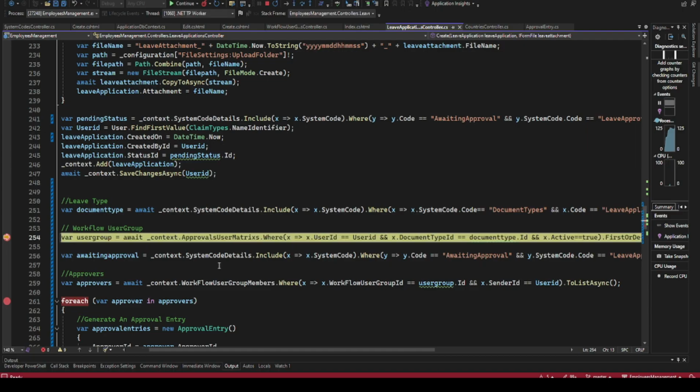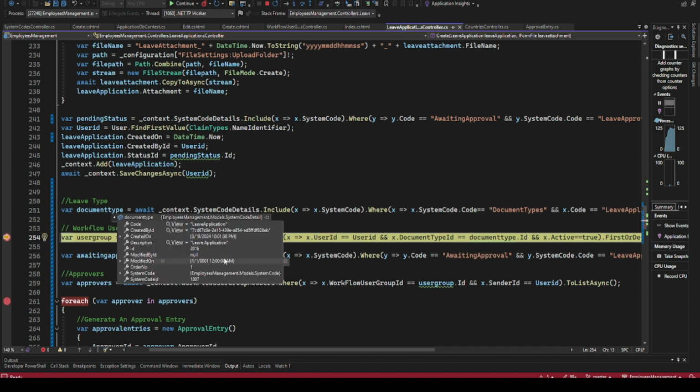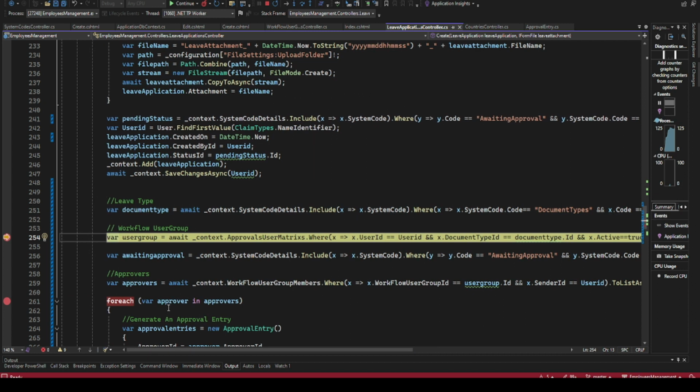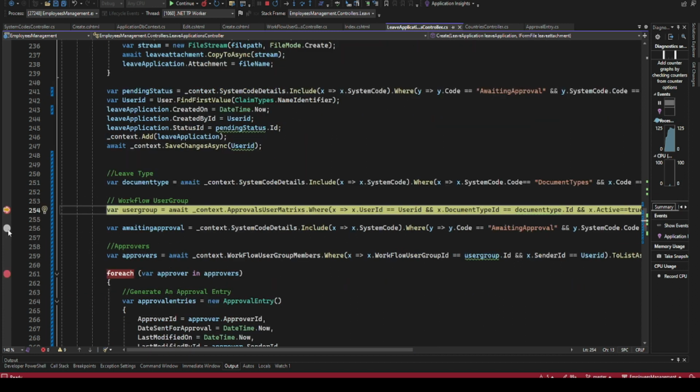If I save, you can see under leave, that is the document type. We have our document type, which is the kind of document that we are dealing with, the leave application. Here you can see the person who created it and all the information. Then the next thing that we need to know is the user group that this user has been mapped to.